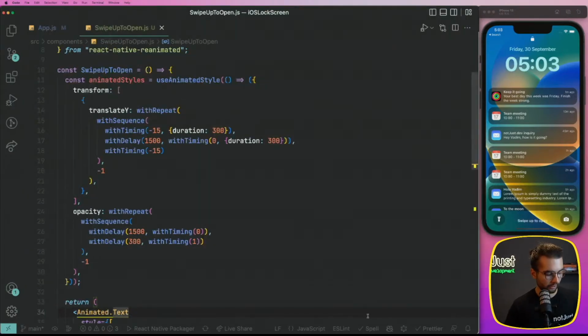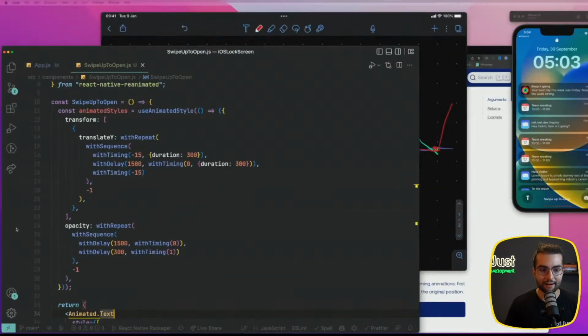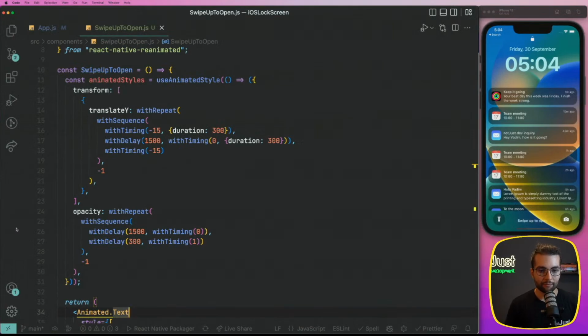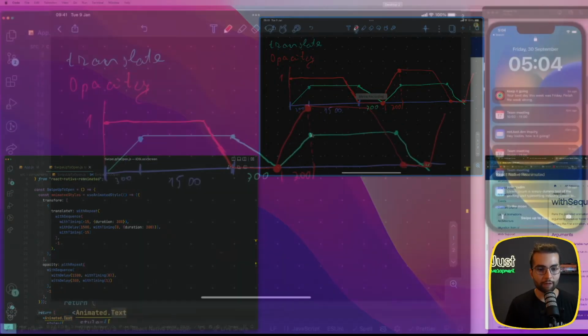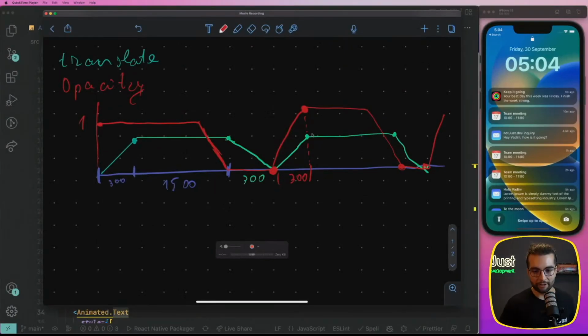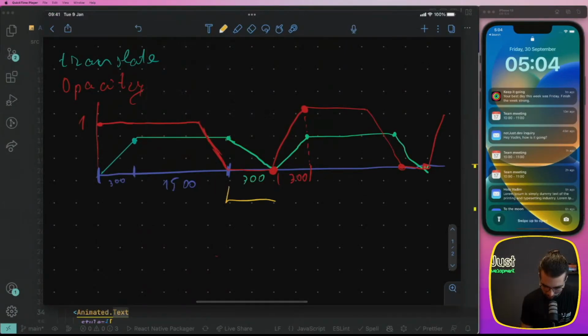So we're getting there. As I said, now that you have this diagram there, you can play around with the timing and, I don't know, wait a bit more while it is behind. For example, let's see how we would design to have quite a longer pause between the animations. This is the pause, right? Between animations. So this pause should be increased from 300 to a bit more.